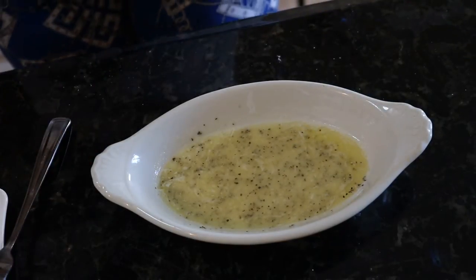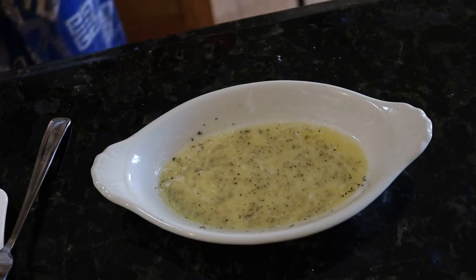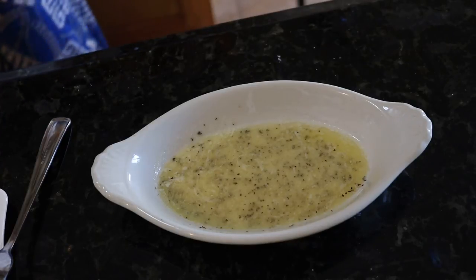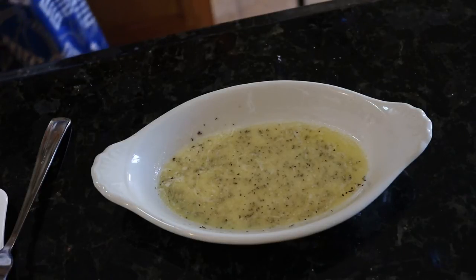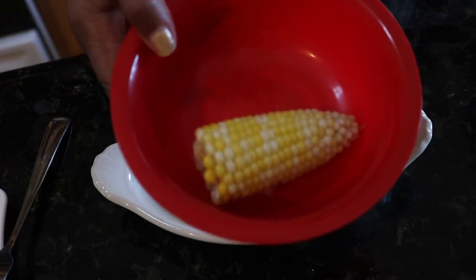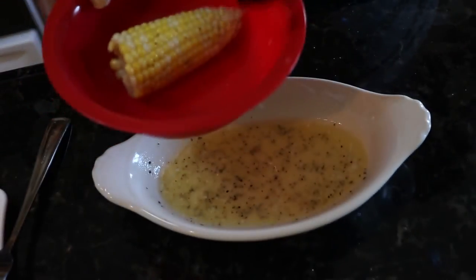And so now we are going to take a piece of the corn. And let me just get it out. Let's go for this one. Now mind you, this was fresh corn. So I've taken a piece of the corn out and we're gonna roll it around in this good concoction here, because I like me some good buttered corn on the cob. And I like for it to be all just buttery. Okay? So now we've done that.